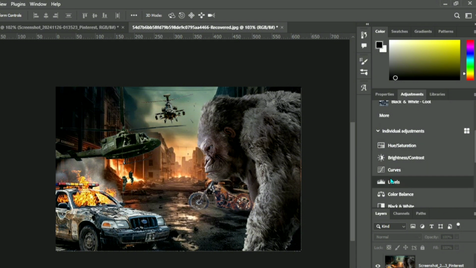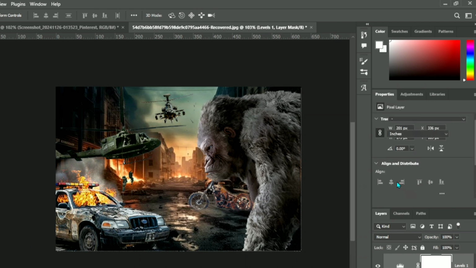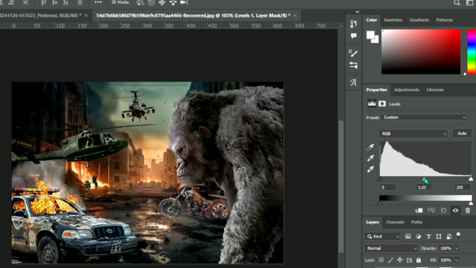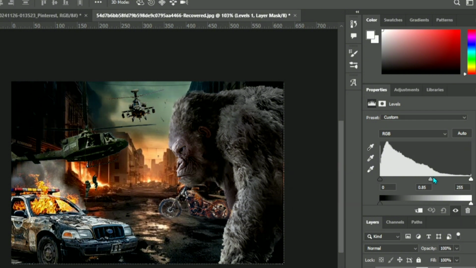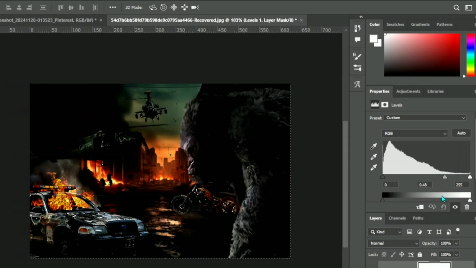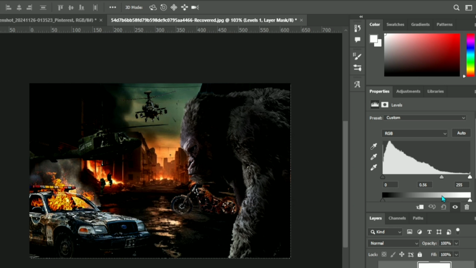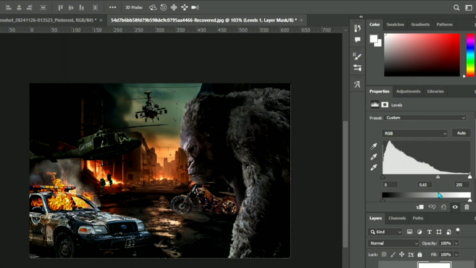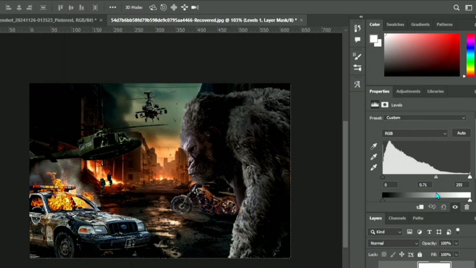First thing first, you go to individual adjustments, you locate levels, then you hold here and take it to your right. If I take it up that much, you will notice that there is a big difference in the screen. But you just place it somewhere, something like this.